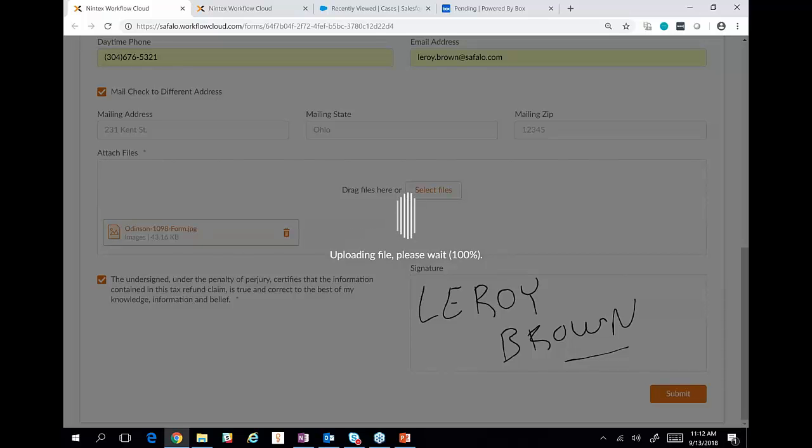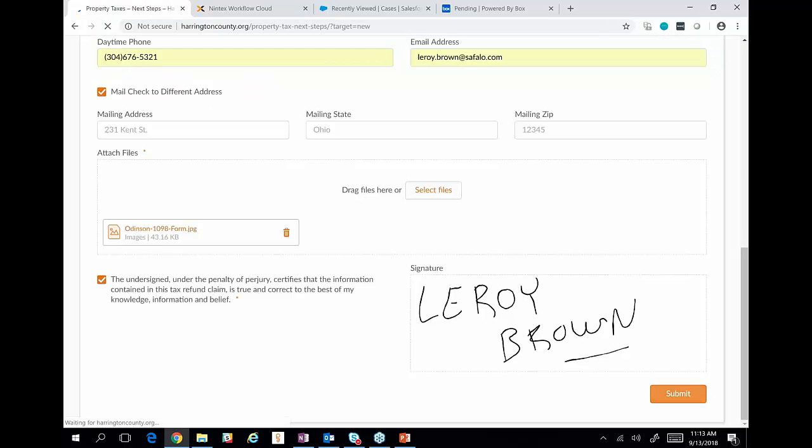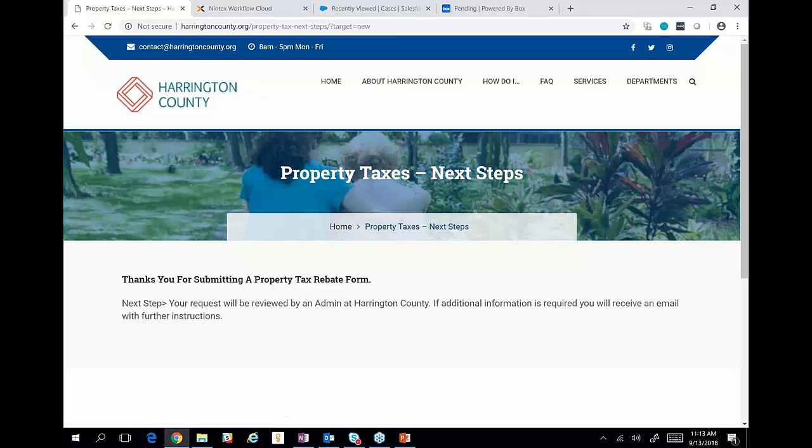Now the first thing that you're going to see is it's going to send us to a redirect page, which we've put into the form, and it's going to take us back to the county website and tell us thank you for submitting this particular request. But more importantly, we've told the workflow that we want to go out to Salesforce and create the case, and then take that asset that we attached and put it up on Box. We'll see the thank you page right here. This is our fake county that we've created.